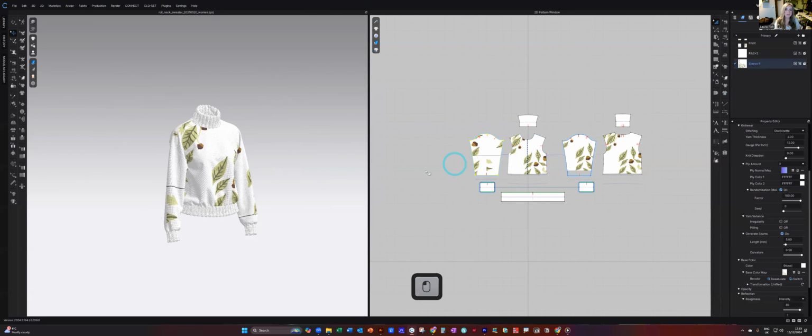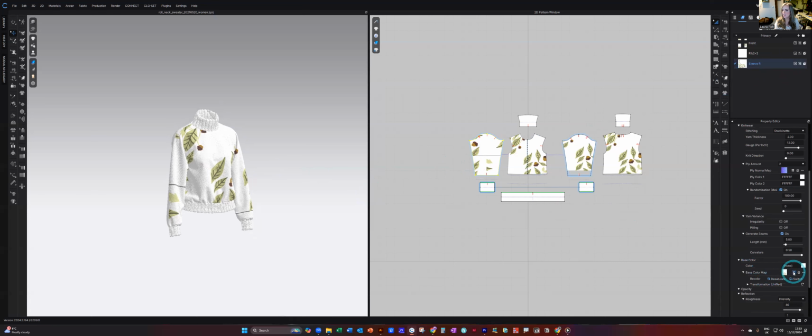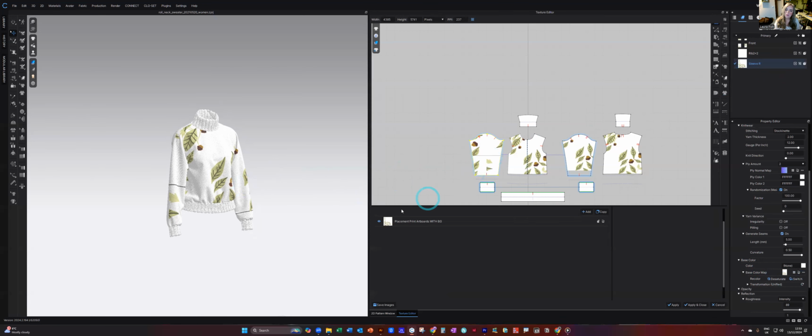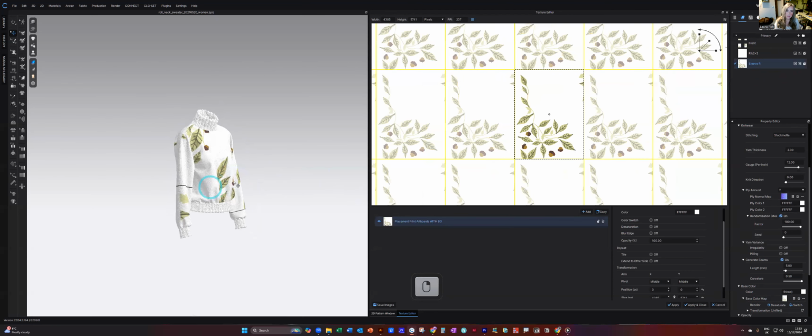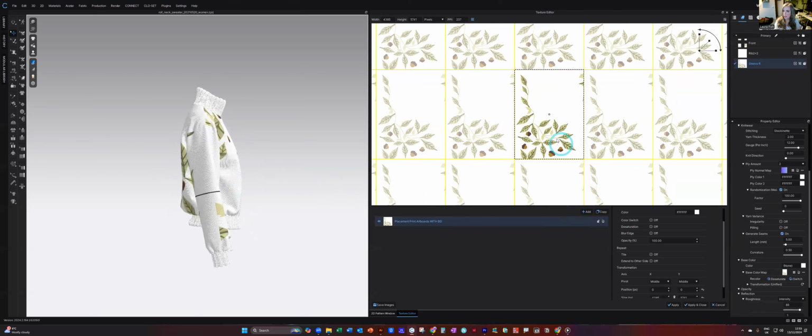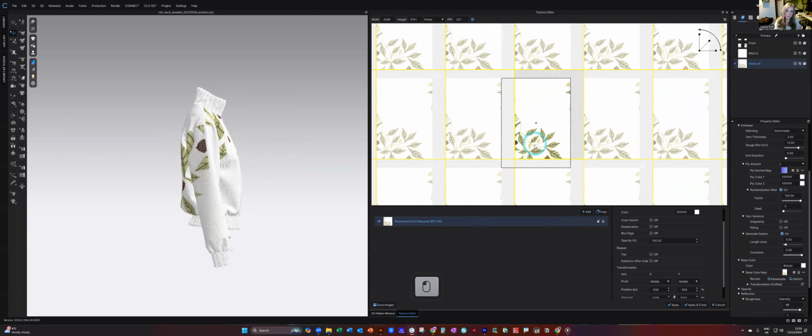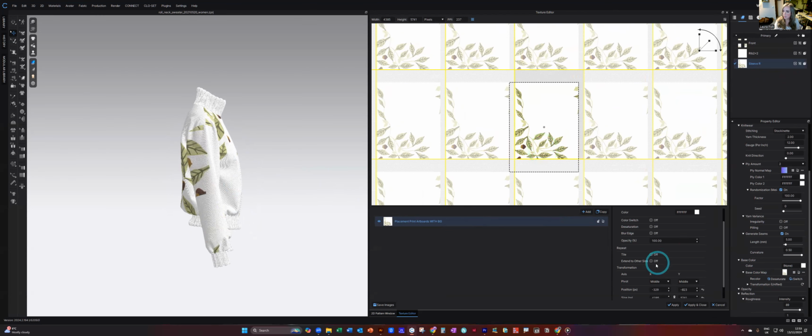I will need to go through exactly the same process again. So I go into the texture editor and select the print. And now I'm just going to reposition this a little bit, and I'm going to move this more into location.